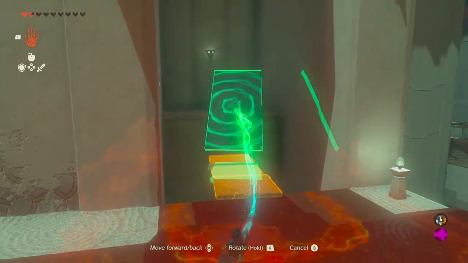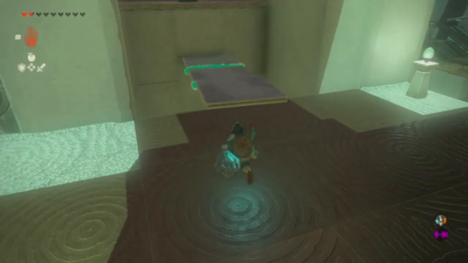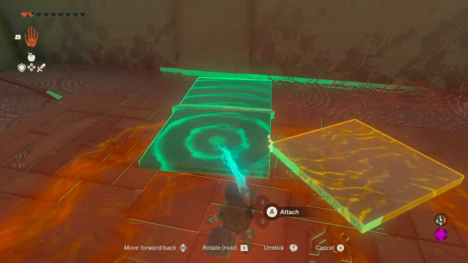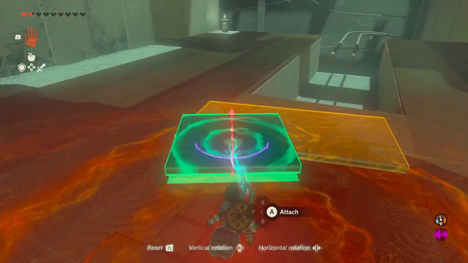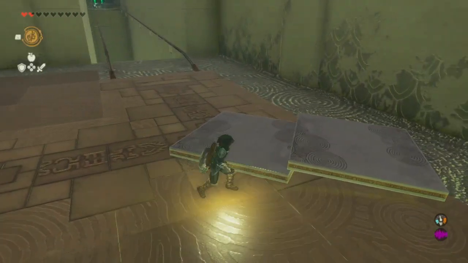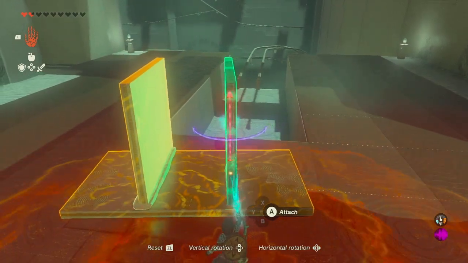Alright, now we need to create something for this. And I kind of have an idea of what we're gonna do here. I think what I need to do is create some attachments. I'm gonna create some things that... so what if we do something kind of like this? And something like maybe this.